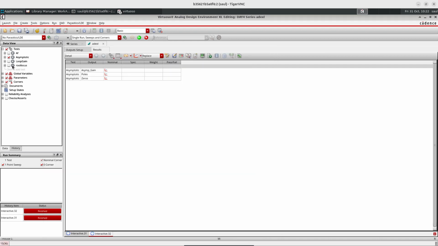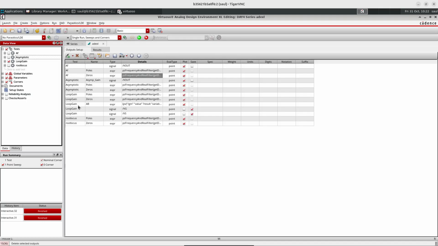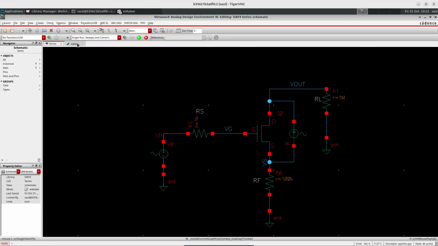Now let's make it a little bit more interesting. We go to the loop gain calculation, and that is a little bit tricky. How to do that? For the loop gain, we're going to do exactly what we did on the board. We are going to disable this voltage source, and for that we're going to set this voltage to 0 volt, then it becomes disabled, and then I'm going to enable this current source.